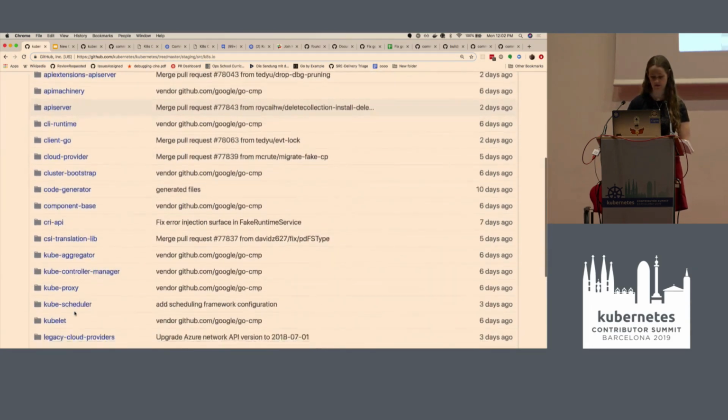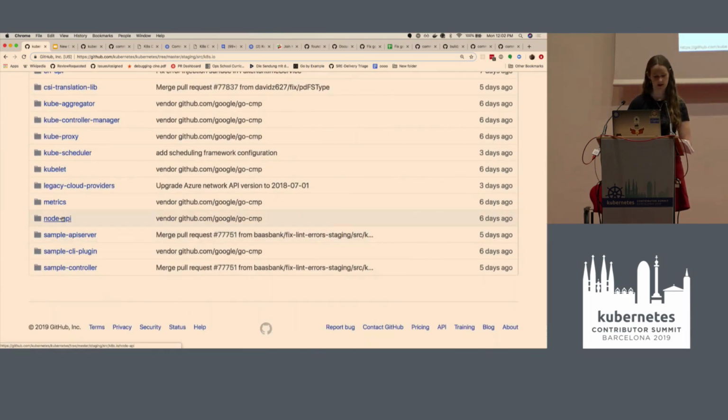There's a couple more things in here that might be interesting. Node API, so where the metrics folder is for metrics in the API server, Node API is actually for metrics for the nodes. So those two are actually really similar. You wouldn't be able to tell by the name, though.